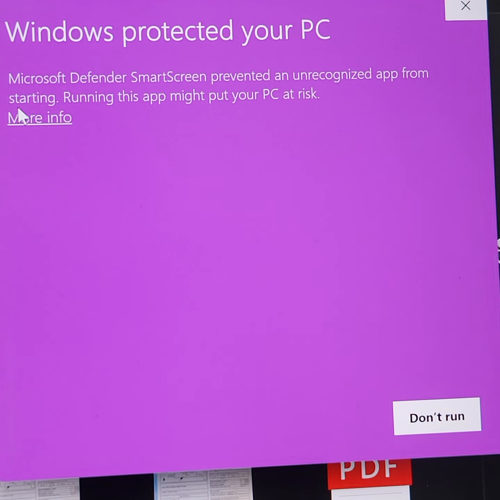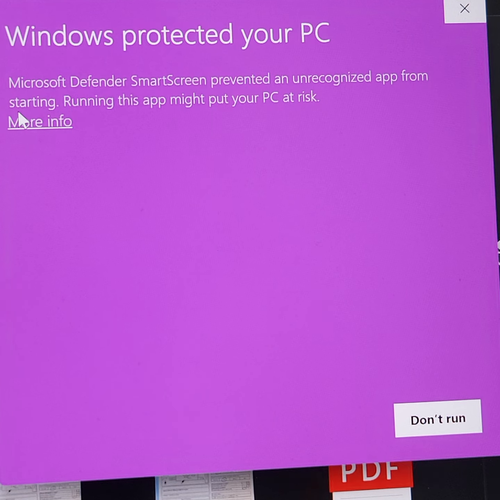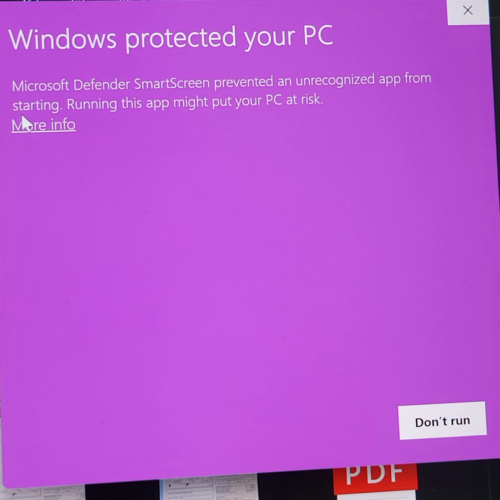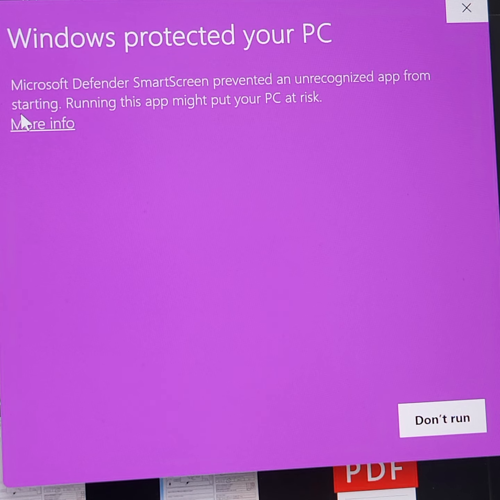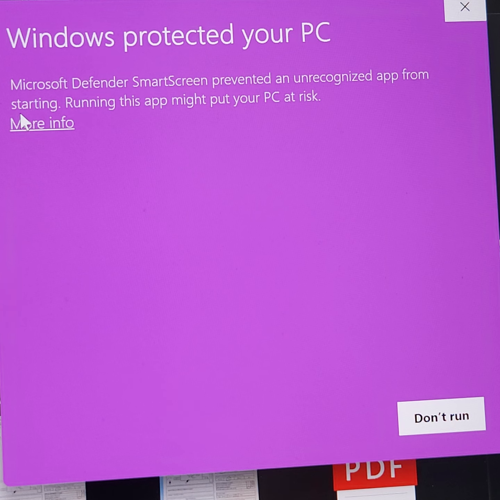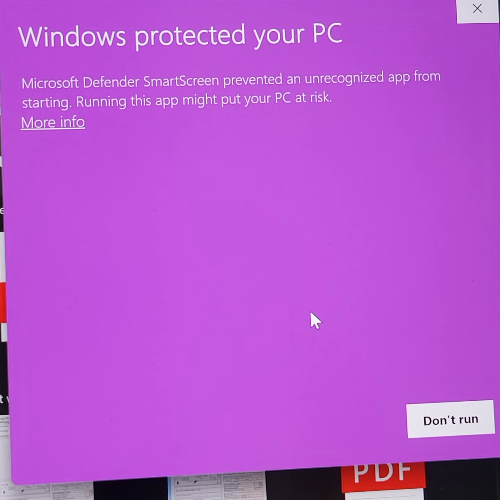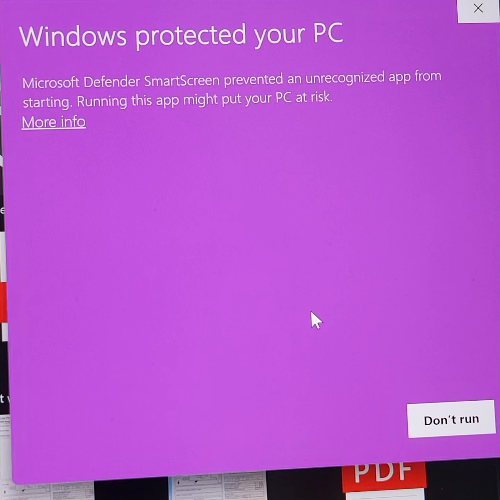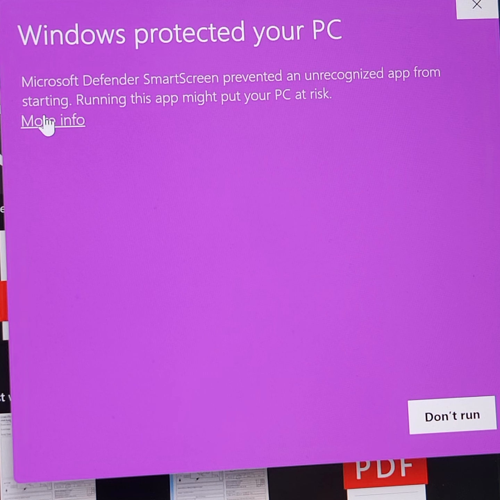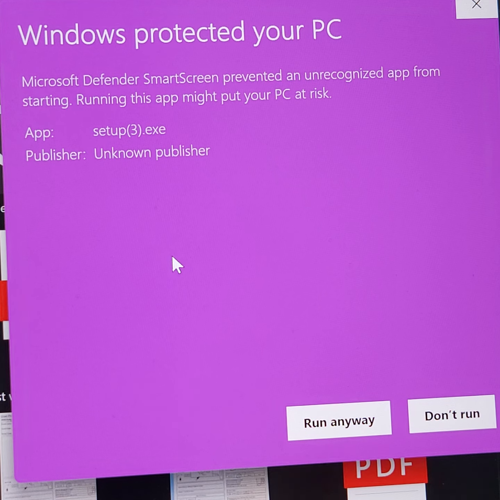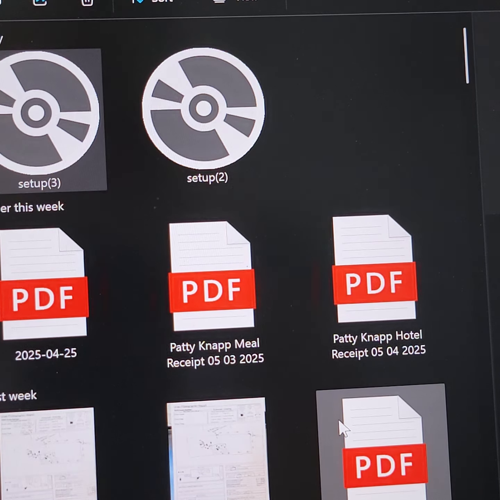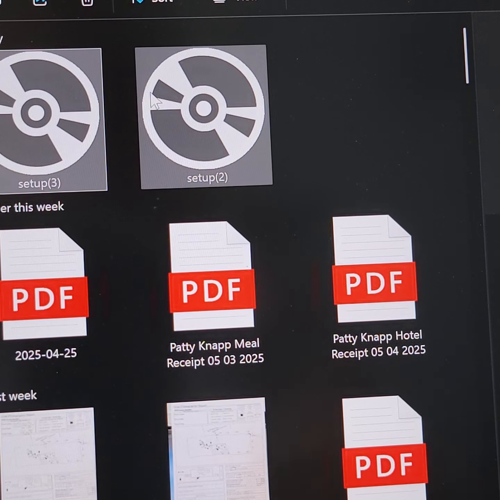If you have Windows like I do, and it's protected by Defender, by a firewall, you might have a warning like this show up that says that what they're trying to do is get you not to run it in case it's a scam or phishing or virus. So what you would do is go to more info over here. That would allow you to press a button that says run anyway, because we do in fact trust that program.